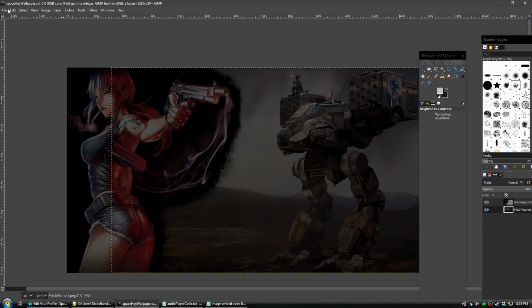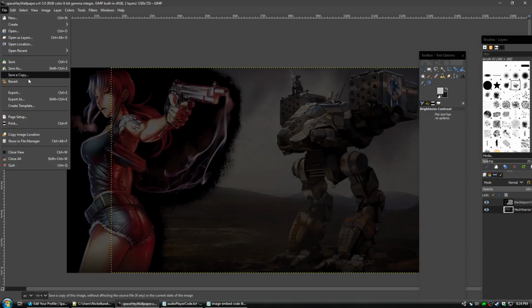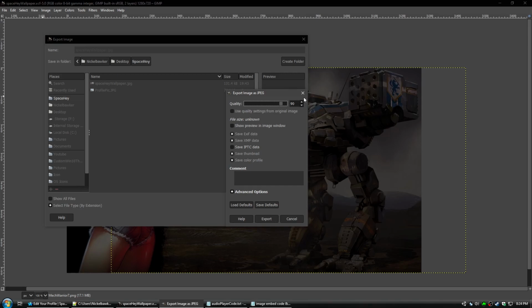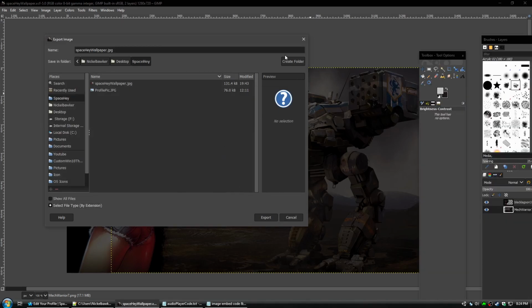So I darken that, then I hit export. And if you export that, do about 90%, yeah, I think that's percent, 90 quality. And that'll give you a really small file size. I uncheck everything except color profile, just for the hell of it. It just makes the image file more simple.